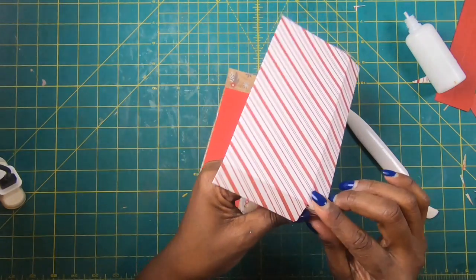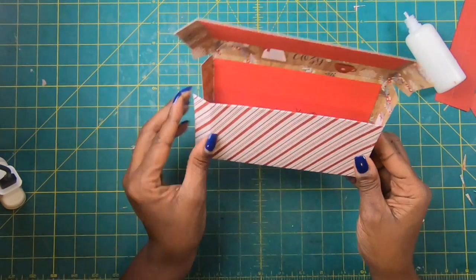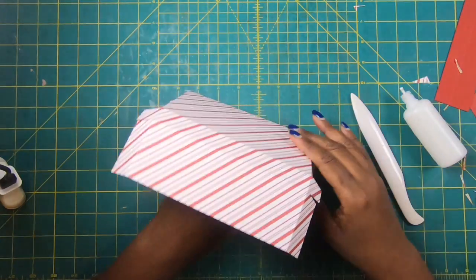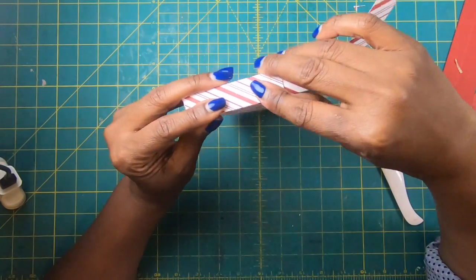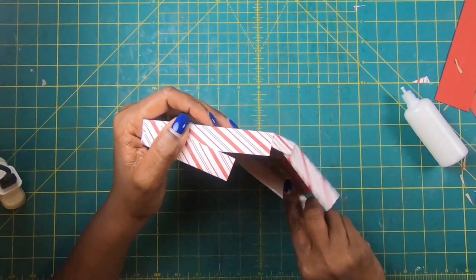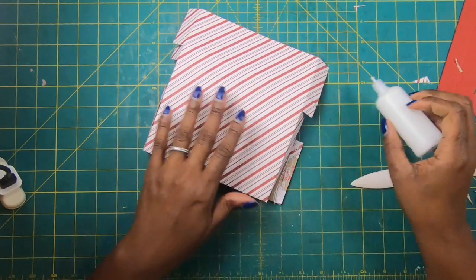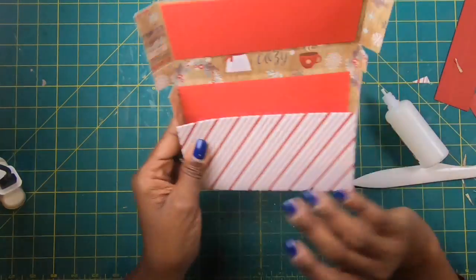So once we've got this piece done, we're now going to take this piece, the front here, and we're going to glue these side flaps down. So let's go ahead and take our glue, and put it down just like this. And we're going to do this on both sides. And we'll fold this backwards, just like this.